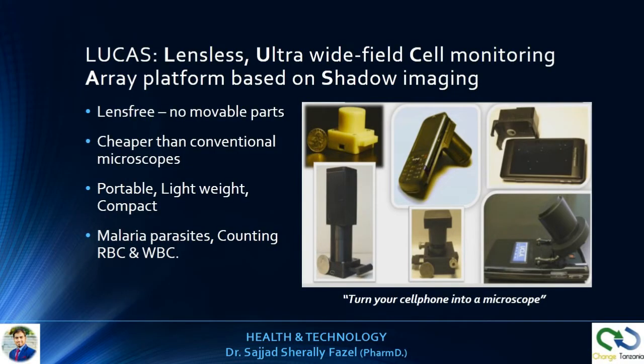We use microscopes in medicine for counting red blood cells, white blood cells, and checking for bacteria and malaria parasites, and all this is only done by the use of a microscope. Also, although we do have rapid diagnostic tests, we still use a microscope blood smear for confirming malaria cases. And this type of system is what allows the microscope to reach rural areas where it is difficult to get a proper microscope in a health facility.